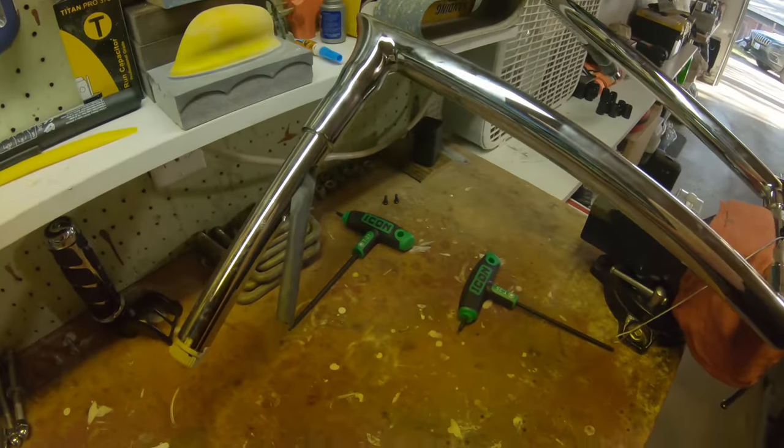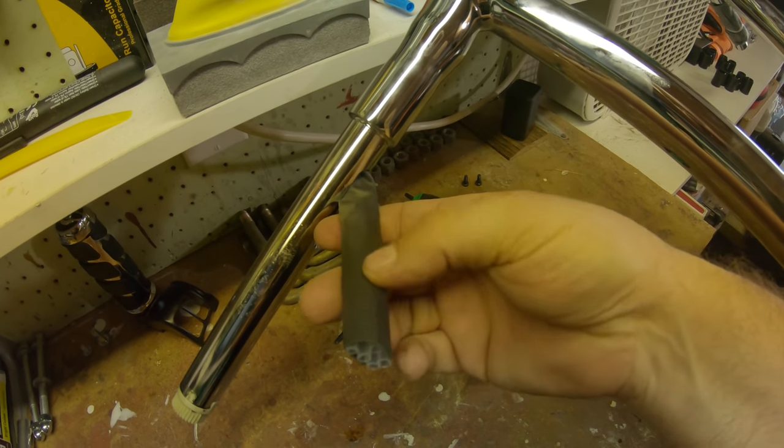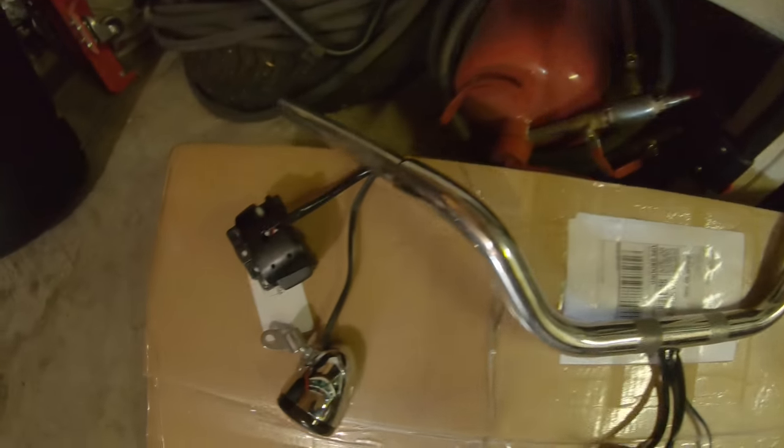Now I'm working on stripping the blinkers. I've got heat shrink solder tubes here — I need to peel back some of the heat shrink, clip the wires, strip back a little sheathing, and use my heat gun to re-solder the connections. Soft tails aren't as plug-and-play as touring bikes on the wiring side. The T25 torx came in handy for loosening up those clamshells — give yourself four to six inches of wire off the clamshells so you've got plenty of room to work.